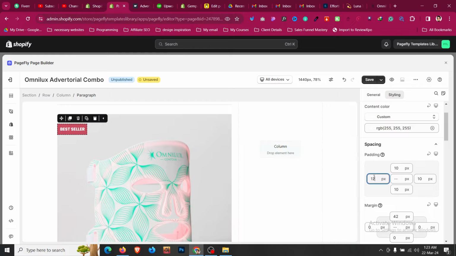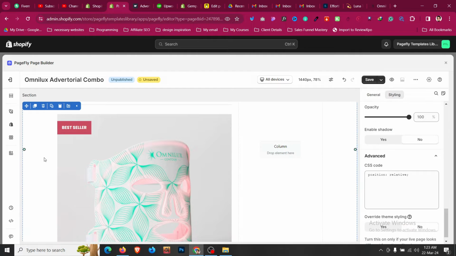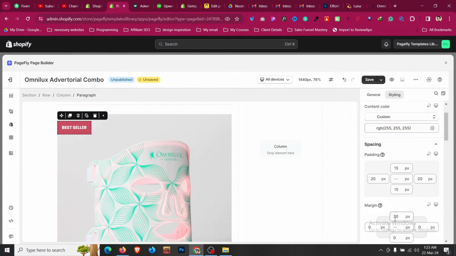So go to top and we can increase it to at least 15 or 20, and 15 top and 15 bottom, and let's remove the margin. Okay, so there is a margin, so let's increase the margin because the margin is required to give the position perfectly. So let's increase it to 40 just like before.